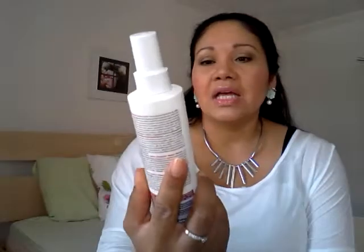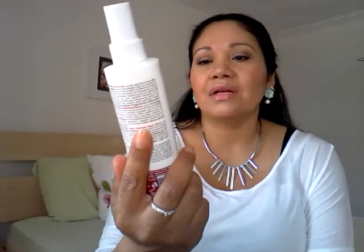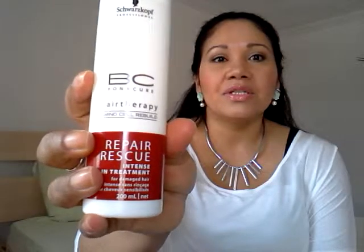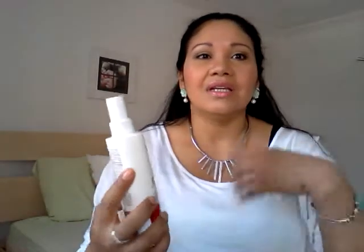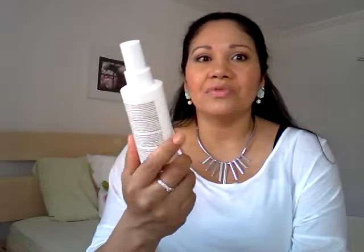Next is haircare. This is the full size because I already repurchased — it was such a great product. It's from Schwarzkopf Professional, from the line BZ Bonacure Hair Therapy Amino Cell Rebuild, Repair Rescue. I use it after washing my hair because the lengths of my hair are really very dry. Sometimes products just make your hair oily without adding moisture, but this one really adds moisture. You can see it in how your hair looks afterwards — much easier to comb through and it doesn't look dry anymore. I received the sample size and tried it for a couple of months. You don't need much on your hair, so it's a great product.